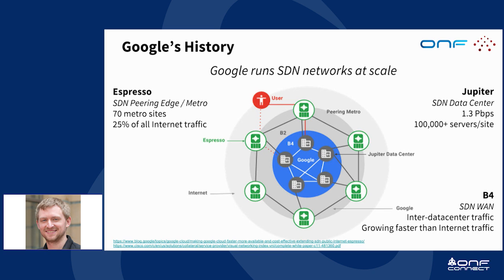I think that number is probably old. I think Amin said that number is more. But anyway, the point is that there's a lot of traffic going through networks, and between the open source proof points that we've looked at, and between some of the proprietary solutions that we've started to see, it's no surprise that SDN is beneficial in many ways.